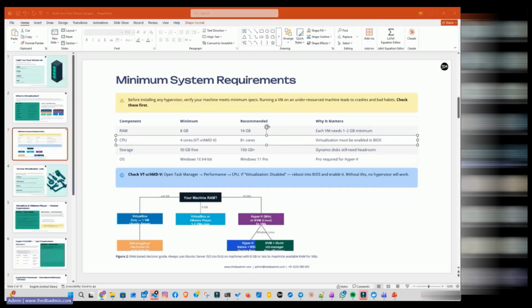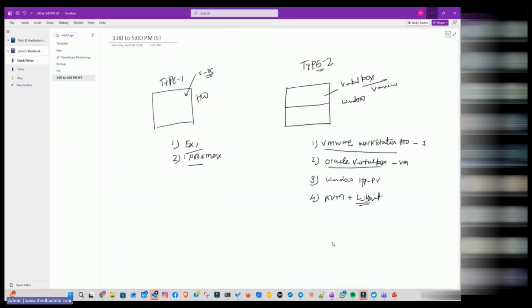So let's suppose someone asks, I have only 8 GB of RAM. What should I do? I will suggest he just install Ubuntu on top of his laptop or use the Windows hypervisor to create at least one or two virtual machines with a very low configuration.